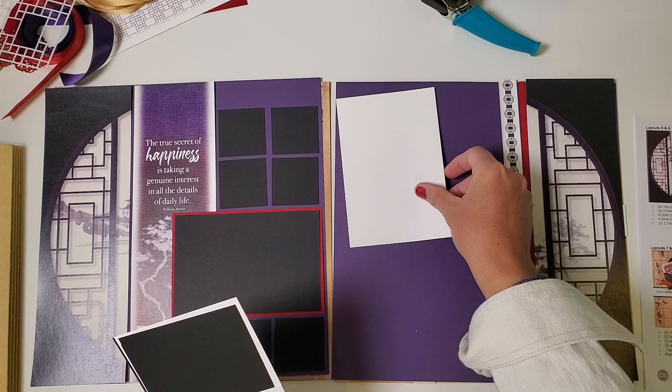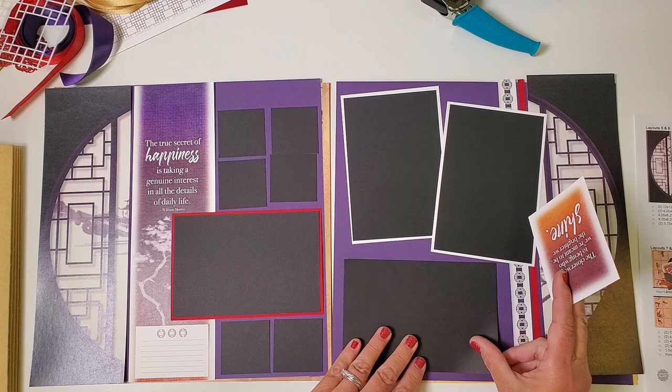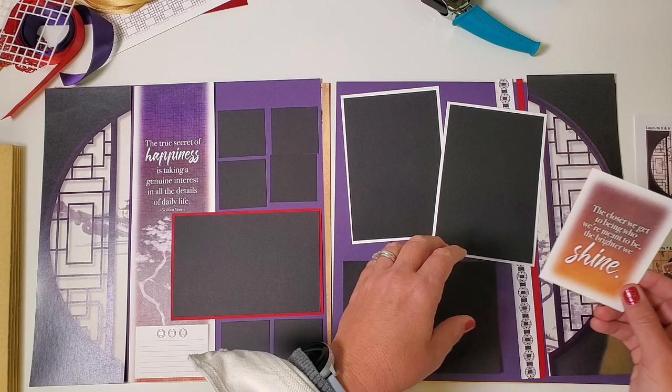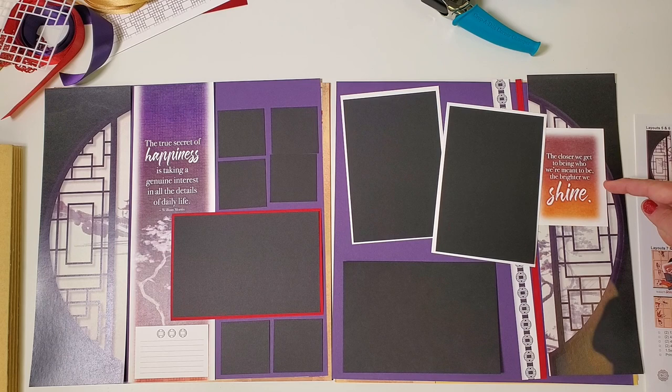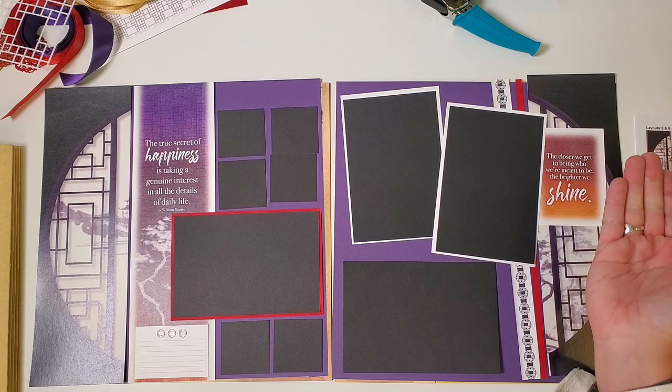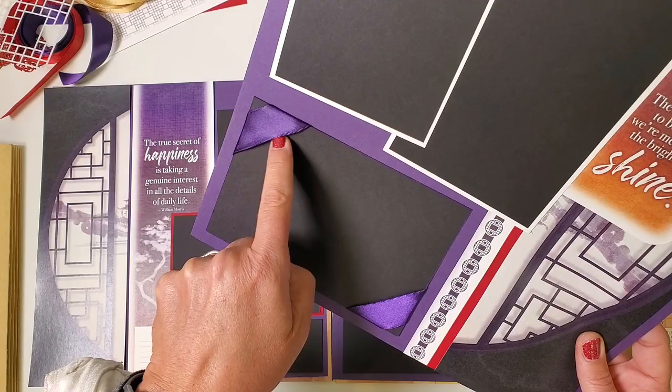On the right side, take two vertical mats, and two smaller black mats will nest together. The larger black mat goes in the lower corner. Wrap the corners with wide satin ribbon — you can round the lower corner of this one and tuck it behind here. What I did was take a craft knife and make a slit in this purple frame, then slide the upper corner under the slit. Trimming off a piece of the satin so it wraps around to the back and taping it in place is a wonderful way to use wide ribbon without adding a lot of dimension.